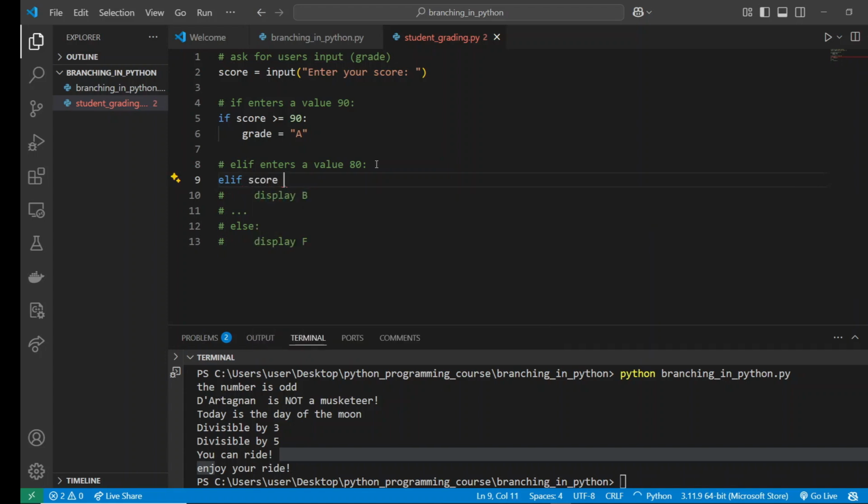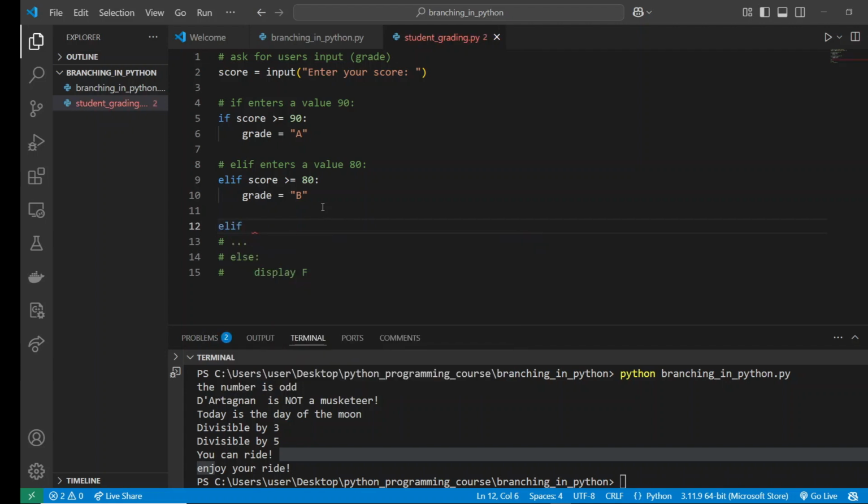So that will be if score is greater than or equal to 80, then I want to display B. In that case it will be grade equals B, like so. We could just remove the display here. Now we can continue and have another elif.